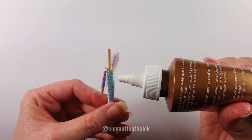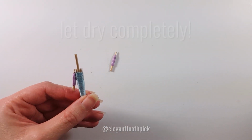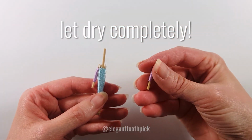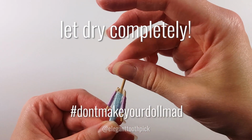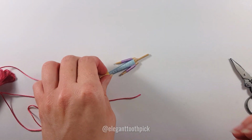Press the arm pretty firmly into place at the top and then set your doll aside and let those arms dry completely. I know you, and I'm telling you now, arm drying is not a thing to be rushed. Respect the process and don't make your doll mad. Her arms will go out of joint if you move on too quickly.